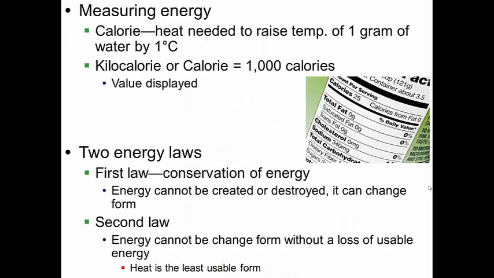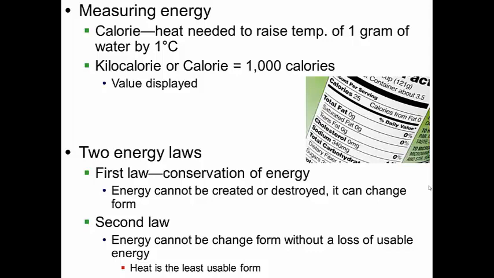What we see is this, that we measure energy in the form of calories. A calorie is specifically the heat that's required to raise the temperature of 1 gram of water, in other words, 1 cubic centimeter of water, 1 degree Celsius. Now, you realize that a gram is a very small unit of measurement, and if you're familiar with a syringe at all, you understand that a cubic centimeter is not much water at all. So this means that a calorie is not much energy.